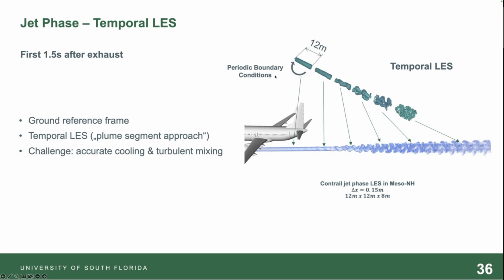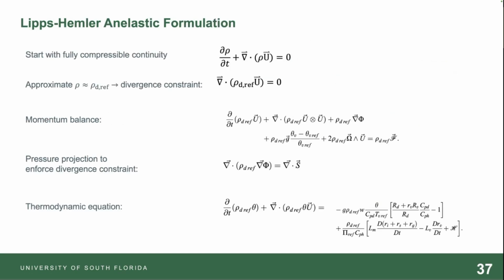We employ periodic boundary conditions, and then as this develops, what we can do at the end is we can just stitch the individual points in time together to basically form this mosaic of the contrail. So this is a lot more computationally efficient, given the computational resources that we have, than actually modeling the entire contrail in its multiple kilometer length.